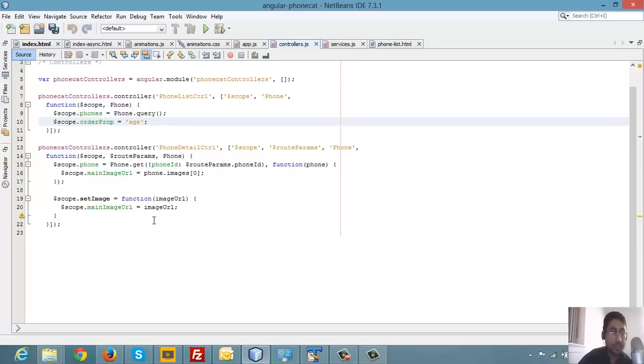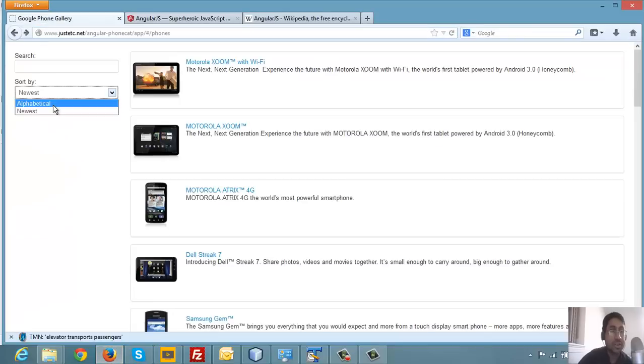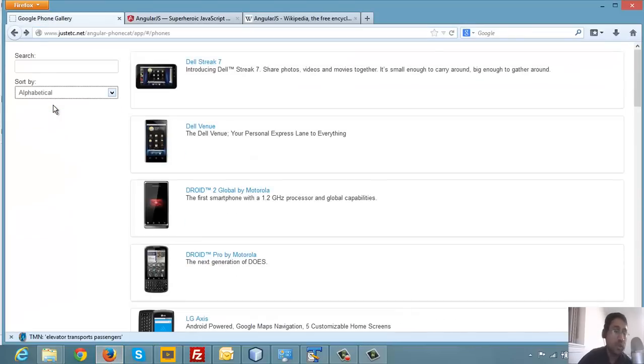But when we change this, based on the two-way binding, the order prop gets set to the alphabetical property of the phone devices list as JSONs, and then it updates there.